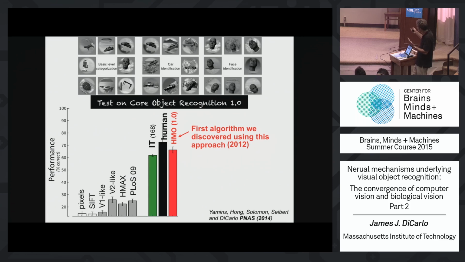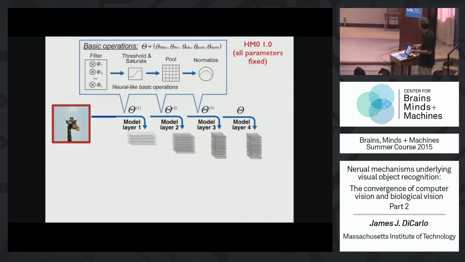So we built these high-invariance tasks to push these models down, and then we had space to build a model that we could do better on, and we called it HMO 1.0, and then we started to say, now we have this model that has been optimized for performance. Let's see how well it does on comparing with neurons. Let's see if its internals look like the neural data.